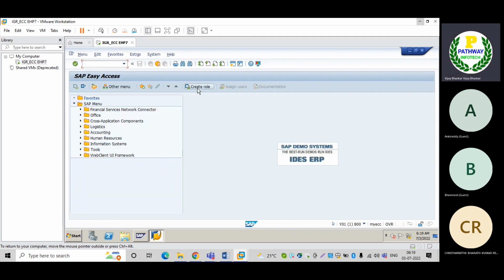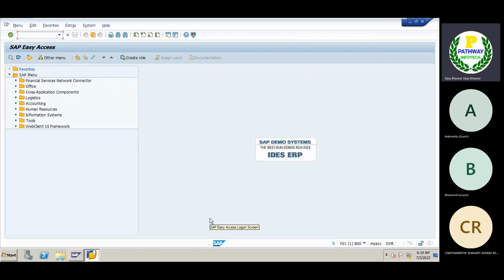Okay, now friends, here we need to understand there are two types of screens in SAP. This is the initial login screen, the easy access. First let us discuss in detail what is easy access, why it is required.